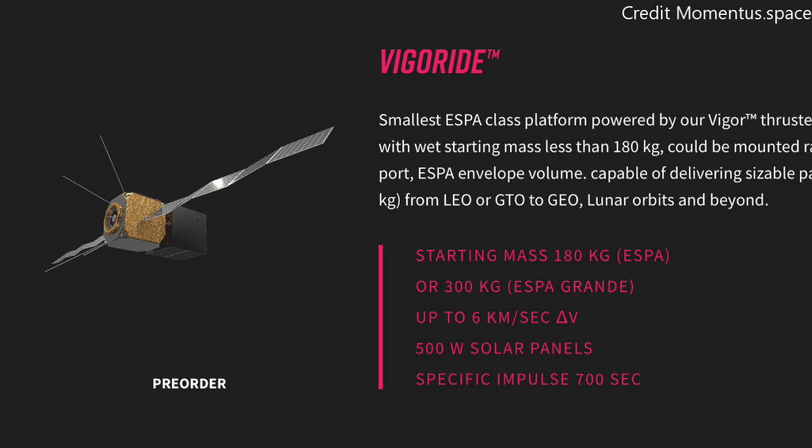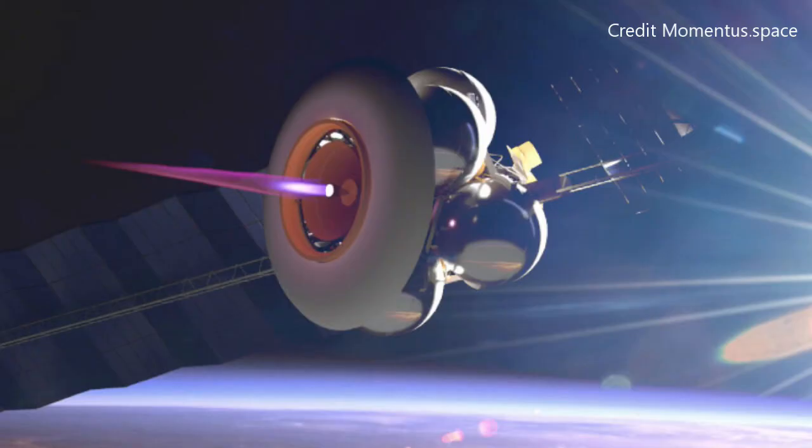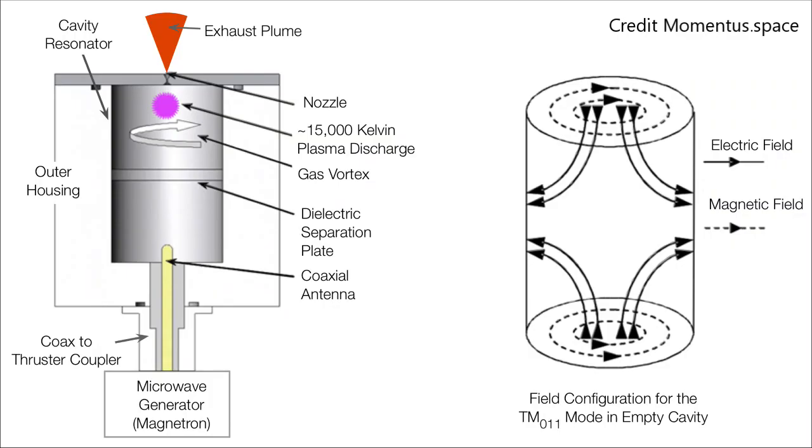It has a mass of 150 kilograms and can get 100 kilograms to low earth orbit in three days as a final stage with 93 percent of its propellant left over for orbital adjustments, corrections, and attitude control. It costs about two million dollars. In this design, water vapor is put into the chamber. Microwaves are generated and projected out of an antenna into the chamber where they are absorbed by the water molecules. The water heats to plasma temperatures and is allowed to exit through the nozzle to provide thrust.